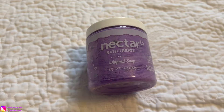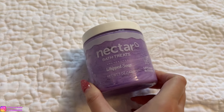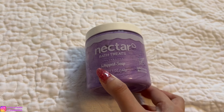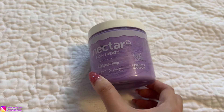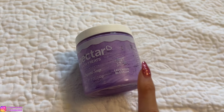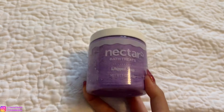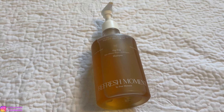Next category is bath, and I always talk about this brand — it's Nectar Life. They used to be called Nectar Bath Treats but are now called Nectar Life, and they're based in Las Vegas. They have stores in Vegas and an online website where you can use my discount code 'trishbear' for 20% off. This is their whipped soap body wash in the scent lavender blossom — my two favorites are lavender blossom and sugar crush. It's great for washing your body and also for shaving. I also love their bath balms, milkshakes, and sugar body scrub.